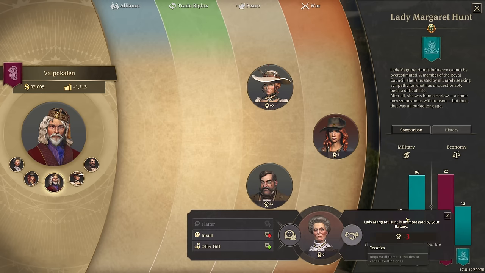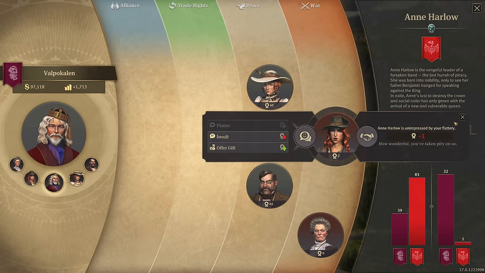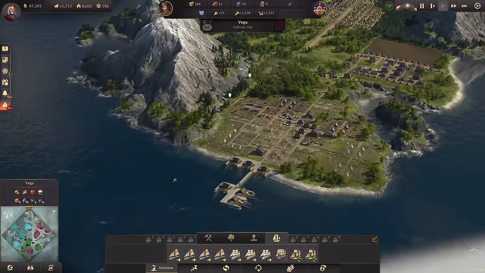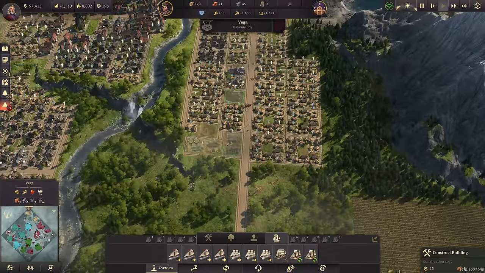With Miss Hunt, things are looking very dire, so there's no chance here at all. Ah, and also the pirate. Okay. The higher our reputation with the pirate is, also, the less amount they demand from us, right? For the ceasefire.